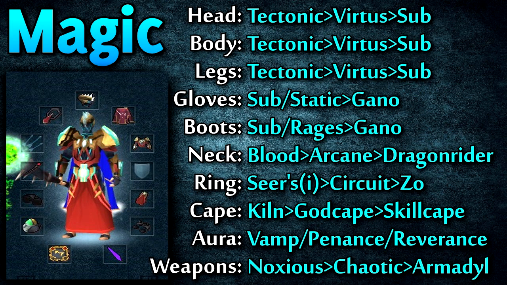On to the magic setup, it's pretty much the same as melee. Don't really have to go that much into detail. I would recommend using Tectonic, of course, because it has very good DPS, just like Malevolent, and very good tank, and you do make a lot more money with it, so do use it. Even though it is, you know, expensive and it goes to dust, I would just recommend it.